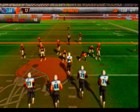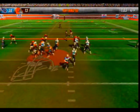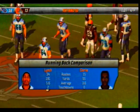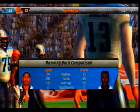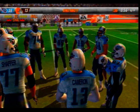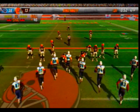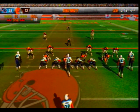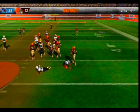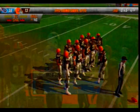Ball on the 48-yard line. It's showtime, baby. Let's go. Cleveland comes out in their nickel package. McIntosh comes up to make the play. At the 45-yard line, Lynch rumbles forward for a gain of 4. Second and 7. Ball on the 45-yard line. Hand it off. They'll spot this one at the 46. He's going nonstop on defense. 10 tackles, and he just keeps on going.